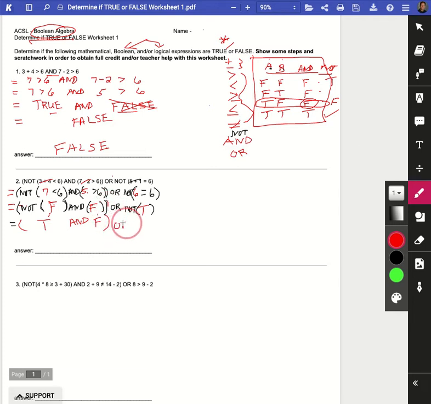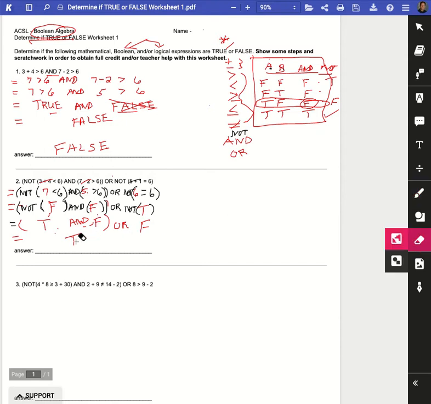And now I'll rewrite my or, and this not true simplifies to the opposite of true, which is false. So this set of parentheses is still fairly important. I'm glad I kept my careful notes. Now, it's always necessary to do parentheses before you do anything else, according to the please excuse my dear Aunt Sally. So true and false actually refers me up to the truth table. And you know how and works. Only if both sides are true does the whole thing simplify to true. And in this case, that false sort of ruins it. So this does not simplify to true.